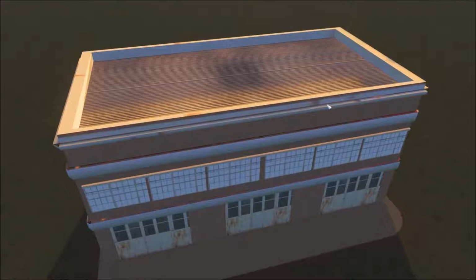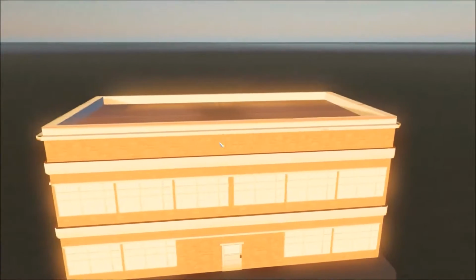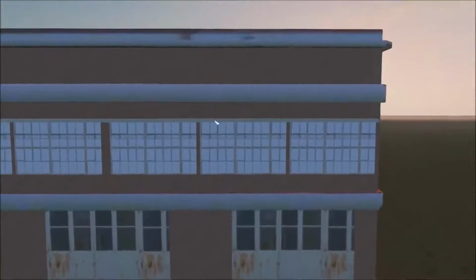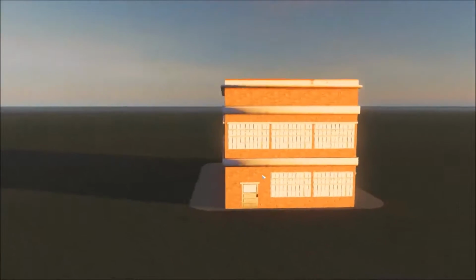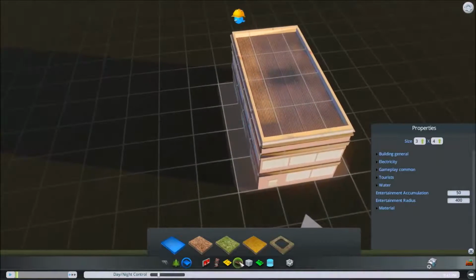These splotches look ugly all around the top here, and if we were to do this for real, we'd get rid of all of those and actually do a better texture job. But I really like the overall windows and the garages, and everything looks okay. So anyways, let's add some props.